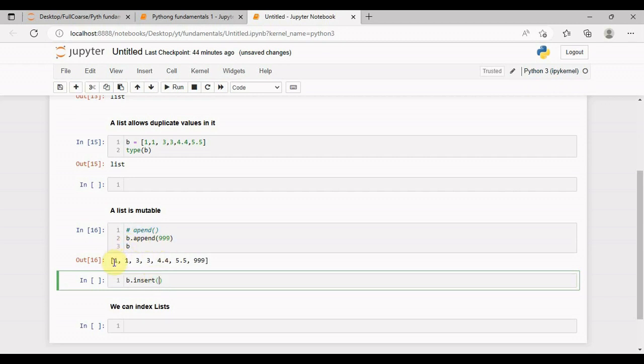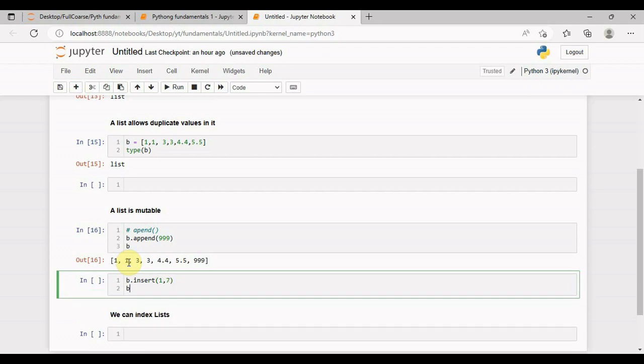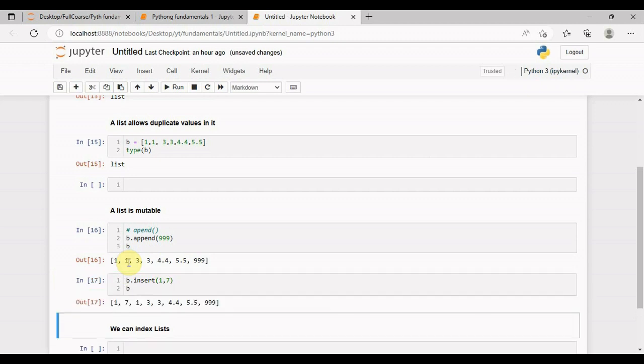We say we want it at the first index, so we put 1 as the first argument, and then 7. Now let's call out our variable, and you see we inserted 7 in the first index. If we wanted it in the first position, we would have to put 0 because indexing starts with 0.